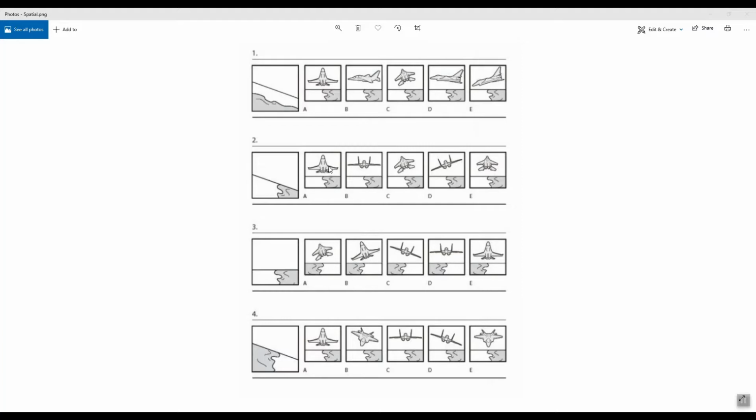He's in level flight, he's climbing, but in level, so he's probably not going to see it. He's going with the beach here, but I'll just tell you right now, it's going to be Charlie here, because it's flying parallel to the beach. Yeah, it will be Charlie because he's flying parallel to the beach, climbing, and banking towards the sand there. So that'll be Charlie there.